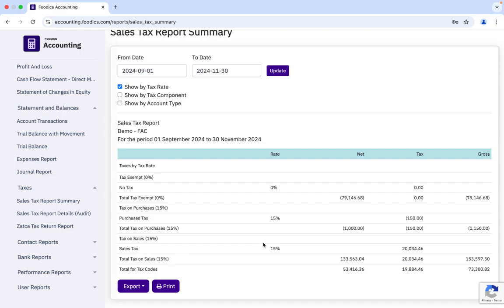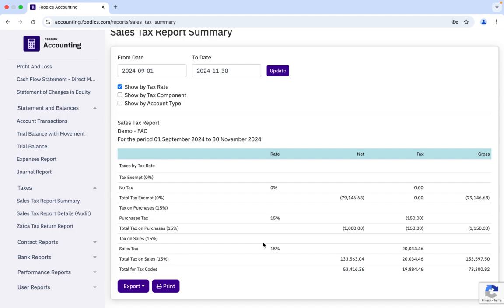So what we've also got, we've got also the sales tax report details audit. This report shows the tax amount and the transactions that have been taxed.